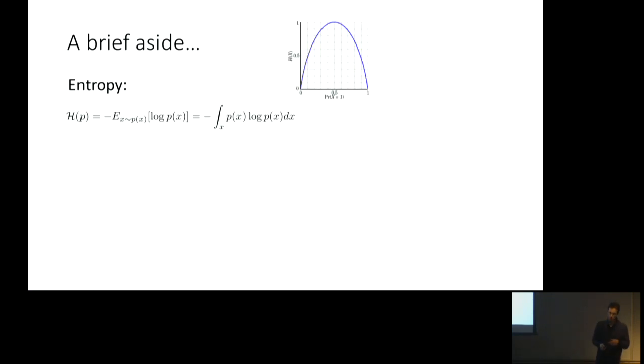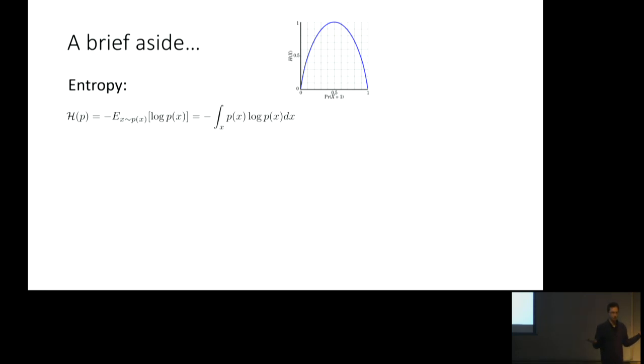So as a brief aside, many of you might already be familiar with differential entropy, but entropy is basically defined by this equation. The entropy of some distribution p is the expectation under p of the log of p, and then you put a negative sign out front. So what is this thing? You can draw it. You can take, let's say, a Bernoulli random variable and plot the entropy as a function of the single parameter of a Bernoulli random variable, and you'll see that entropy goes up as the probability of the binary variable approaches 0.5, and it goes down to 0 on the tails. That kind of makes sense.